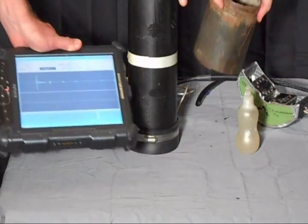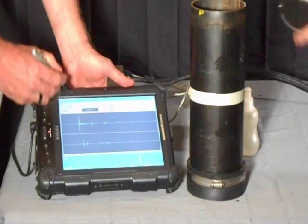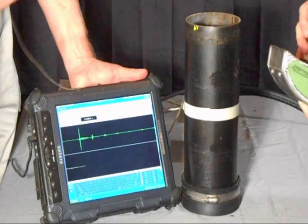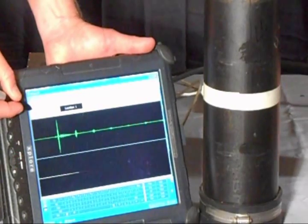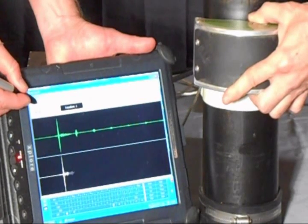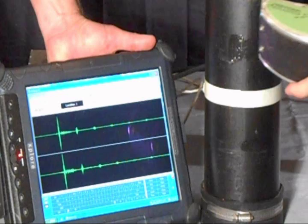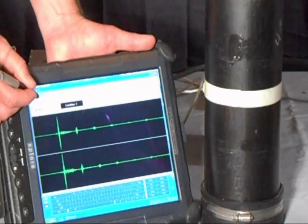Now we're going to run the same scans using localized guided wave, going back to our good piece of pipe. We've got our localized guided wave scanning head with the same coupling. What you're looking at on the screen is the upper signal — what a perfectly good schedule 10, 4-inch diameter pipe waveform should look like on a dry pipe. We'll do a scan here, and as you can see, the waveform that we're measuring on the bottom exactly matches the one on the top. The waveforms look similar to each other, which would indicate a good dry pipe.